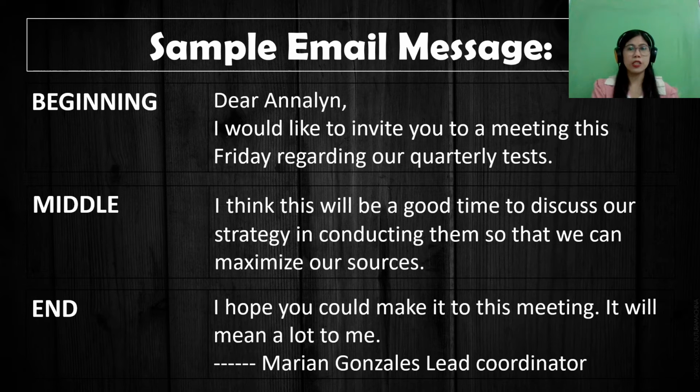As you can see here, it is straight to the point because it already says here the purpose of the mail. In the middle, we have, I think this will be a good time to discuss our strategy in conducting them so that we can maximize our resources. As you can see here, it is concise and gives the necessary information about what they are going to talk about in the meeting. And for the ending, we have, I hope you can make it to this meeting. It will mean a lot to me. Marian Gonzalez, Lead Coordinator. As you can see here, the writer gives a polite closure and makes sure that the reader is aware what follow-up action is required, which in this example is for her to attend the said meeting. Take note as well that it is formal to type your name at the end of your message.